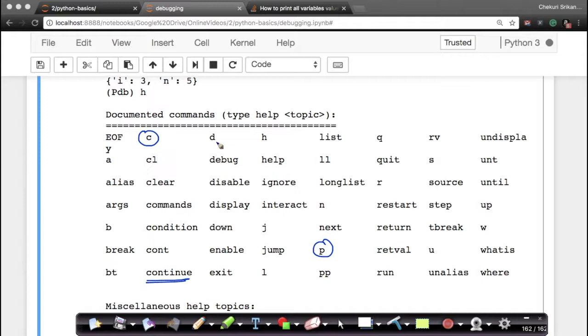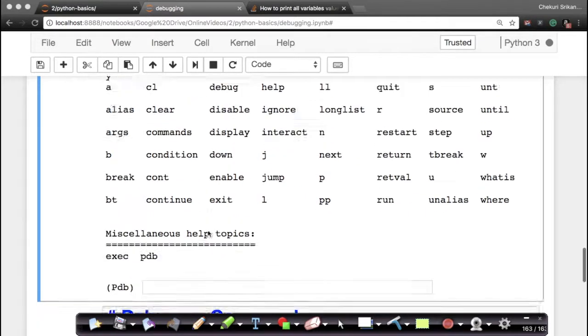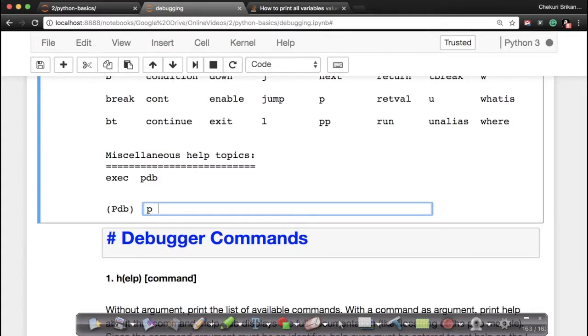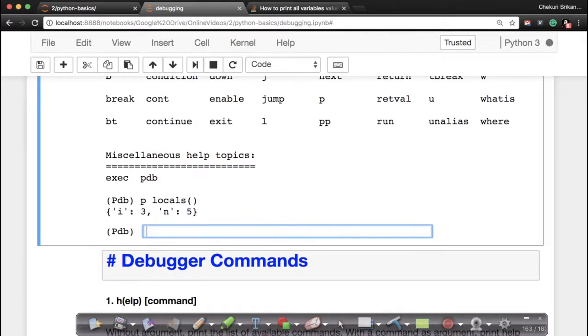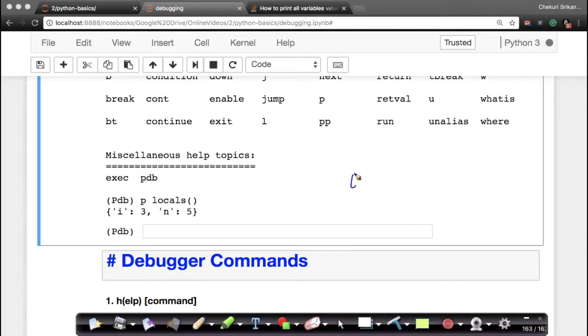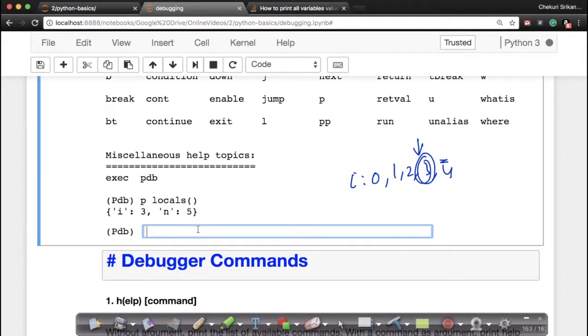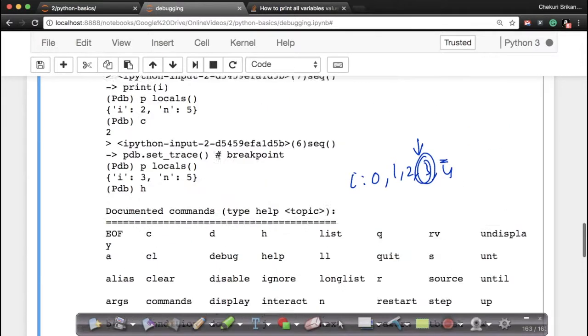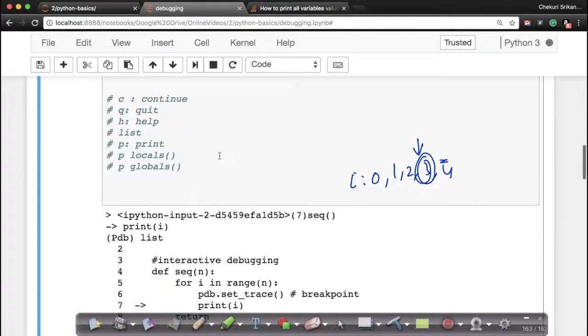Now the question is, while this program is executing, suppose you want to leave in between. Right now, what are our values? Let's print locals so that we know where we are right now. We are at I equals to 3 and n equals to 5. The loop goes from I equals to 0, 1, 2, 3, 4. So we reach till here in the loop. This is not yet done. But I am like, okay, I understood what is happening. I want to quit now. How do you quit? You just say Q, and you can quit the whole program.